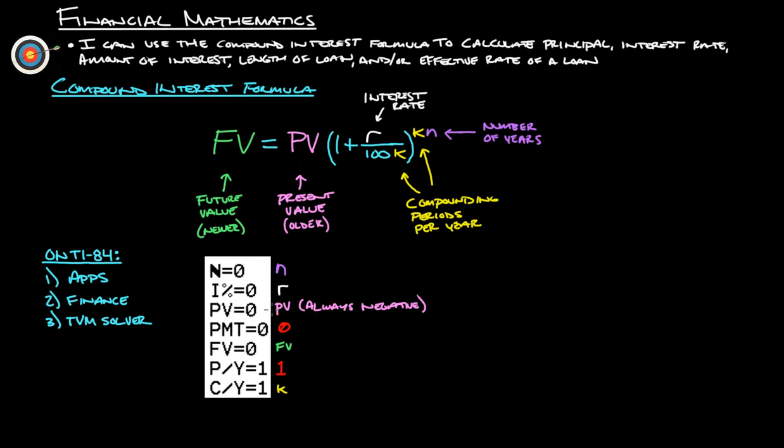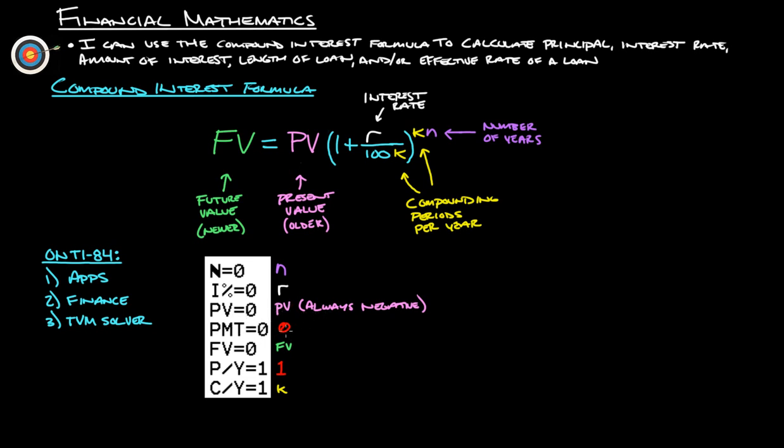And the way I remember that is, normally you're investing money into a loan, so you're actually giving away something. You're not giving away, but you're putting your money into an account, so you're actually taking it out of, say, your savings, so that you're actually subtracting money from your savings. So this PV is always negative.